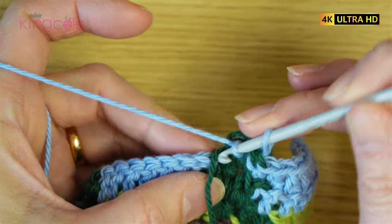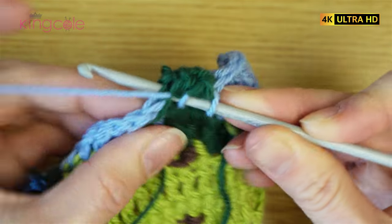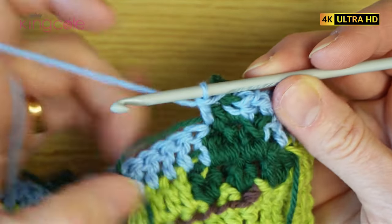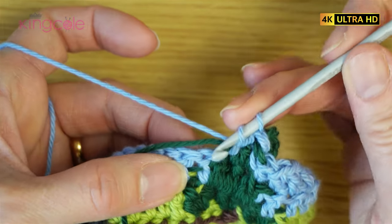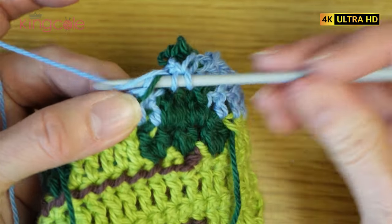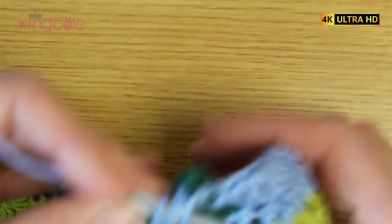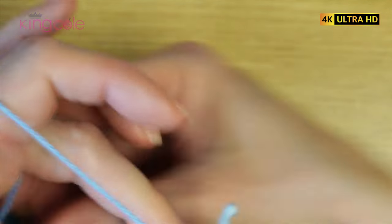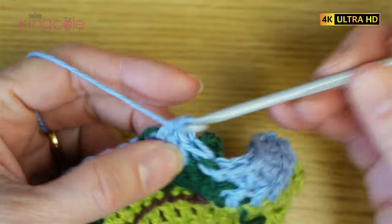Then we're working a treble into the next popcorn, not forgetting that we are going to need to carry the yarn across, hidden inside the stitches across here. So we're going to do 7 stitches, and I'm going to hold this darker green towards me at this side so that it stays at the back of the work. I think it just helps it be a bit neater. So I am working 7 of these.